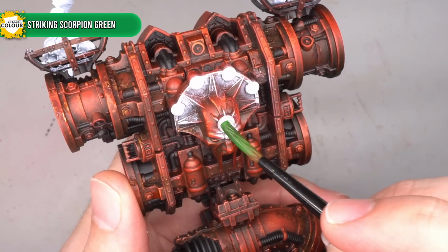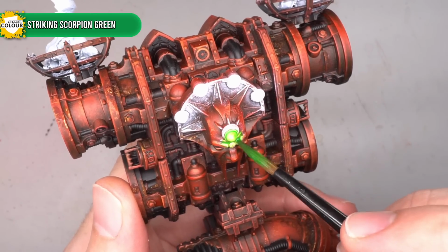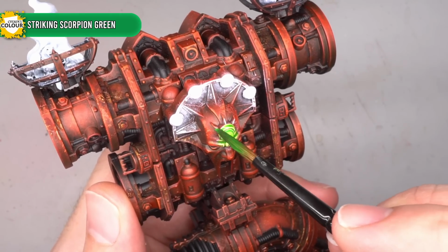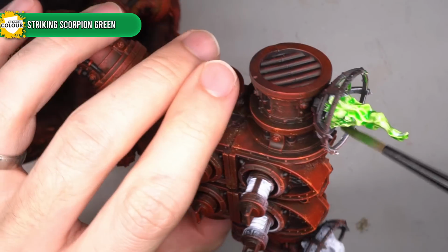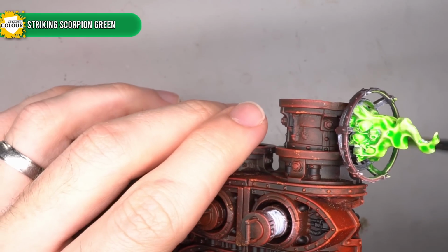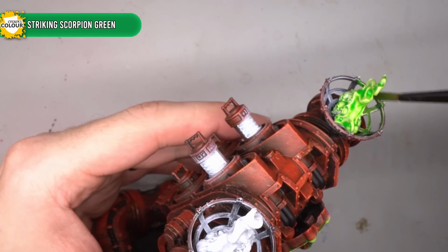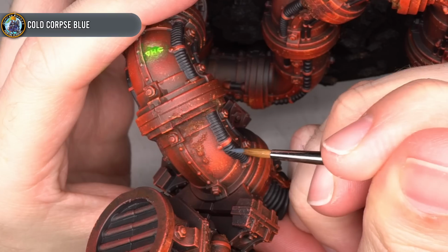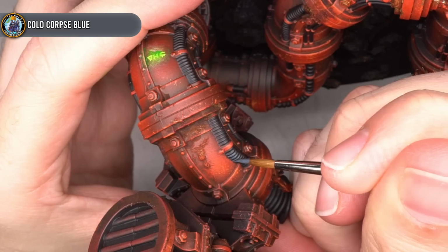The white base coat would provide the excellent starting colour to apply more contrast paint onto, specifically Striking Scorpion Green. The contrast paint, like before, smooths out the dry brushing whilst also giving it that bright, lurid green colour. Against the armour and orange rust, the green appeared especially bright and helped to break up the otherwise solid red colour. To finish off the black pipes, the edges were given a highlight of some Cold Corpse Blue.